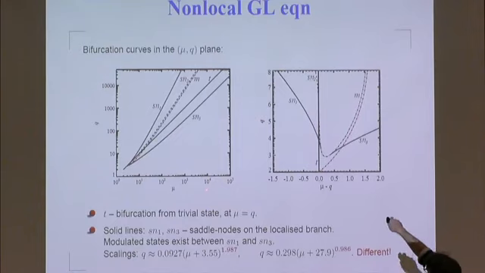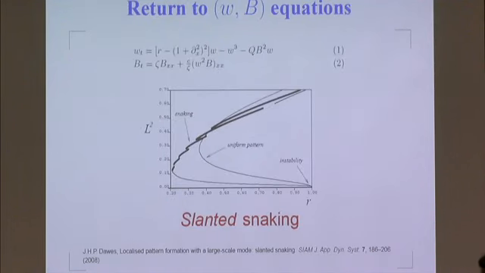So that's T. So then I've got instabilities here. I've got uniform patterns that exist in this range. And then the localized things exist in the whole wedge from SN1 up to SN3. SN for saddle node. So I've got a much bigger wedge for where these localized solutions sit. There are some interesting scaling laws associated with these things, which I've sorted out only recently.